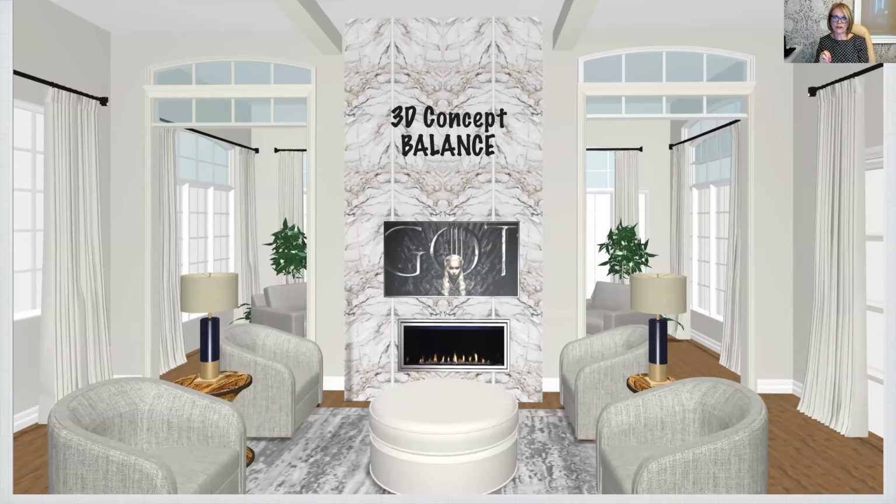What I suggested for this project is 2 chairs on each side. So 4 chairs in all facing each other so that you can have a really cozy conversation area. The TV is lower again so that we're having a linear fireplace below it. So that makes it a really nice conversation area. And then you've got a nice eye level for that television set. The room behind this fireplace is actually an addition that we are building onto somebody's house. So there's a fireplace on the other side too.